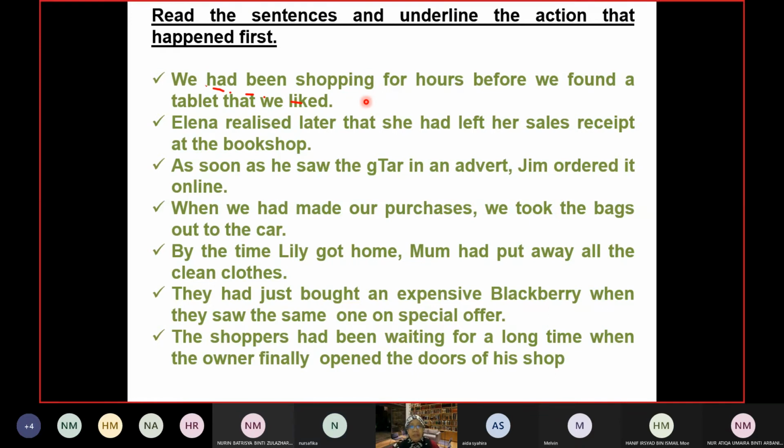Yang pertama, awak kena nampak beza yang pertama kenapa dia guna had been walaupun benda tu berlaku dulu, and then yang kedua tu dia guna had left saja. Walaupun benda yang sama, benda tu berlaku dulu tapi dia tak gunakan had been leaving. Dia gunakan had left. Sebab ayat yang pertama tu dia stated 4 hours. So duration ni awak tahu jangka masa yang lama. Meanwhile, for sentence number 2, dia tak mention pun waktu ataupun duration kejadian tu berlaku. But still, benda ni adalah yang pertama berlaku. So, had left, correct. Number 3, Nur Shikah.